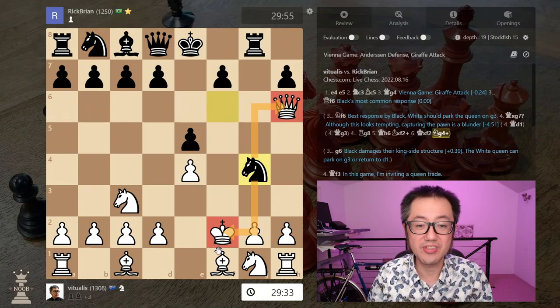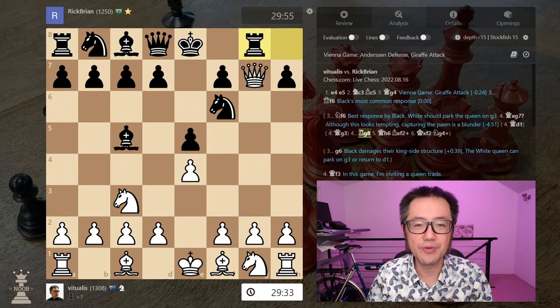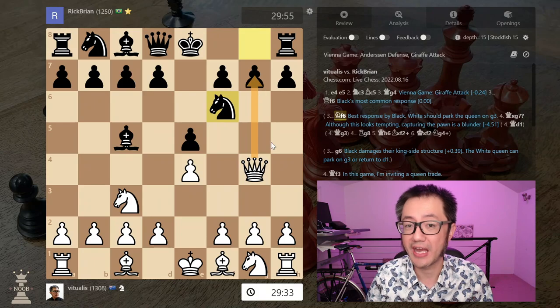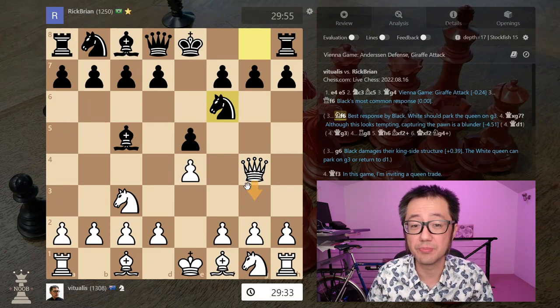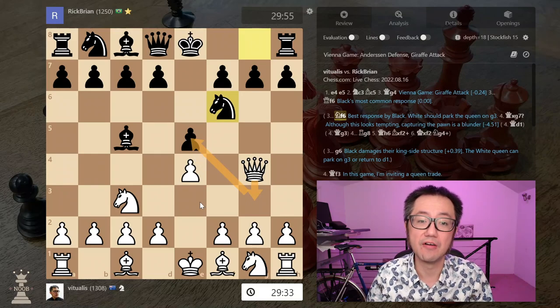In this position, the king actually has to slide to d1, but this is an absolutely terrible position for white. So the moral of the story is: in this position, you should not capture. You can only go to g3, which is the square you can basically move to with any of the responses by black, trying to place pressure on the e5 pawn.